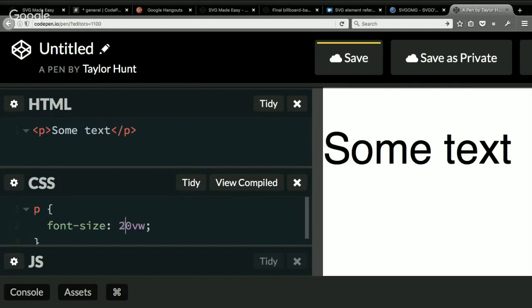Okay. So for something where you want to make sure an element is always only so much of the viewport, then don't use that. But for a font size that you want people to be able to zoom in on, definitely do that. I only use it for something like a splash screen where you just want that perfect composition the first time. Yeah. Full height, whatever the browser is.